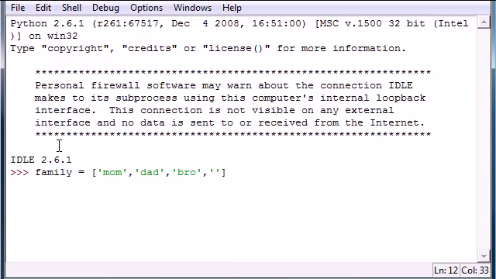What else can we add? Sis. And let's add one more, dog. Now once you have your family name and all of your elements are properly formatted, go ahead and hit enter, and your list is now stored in your computer somewhere, doesn't matter.